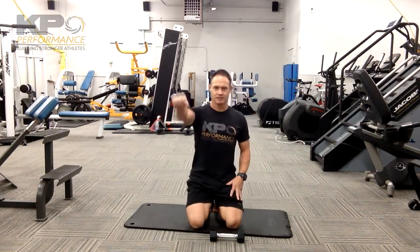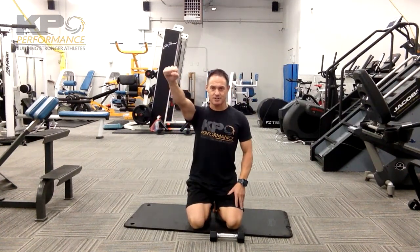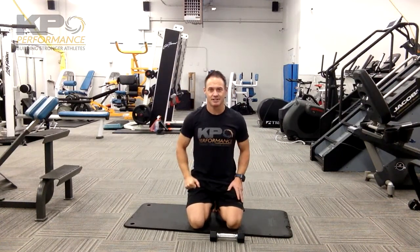One thing to make this a little more effective: stick that arm out, make a fist, squeeze all the muscles in your arm as hard as you can. It's going to go right into your shoulder, lock down into the lat, and that's going to feed into better stability through the trunk.